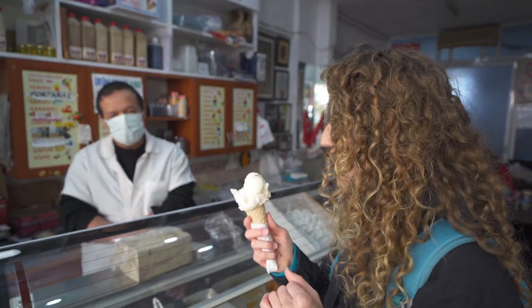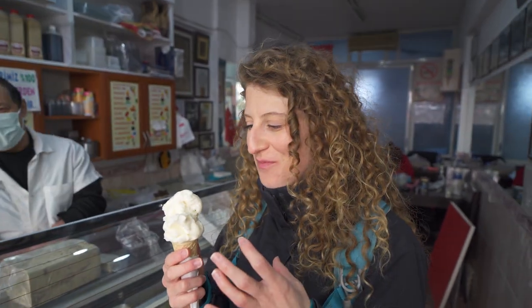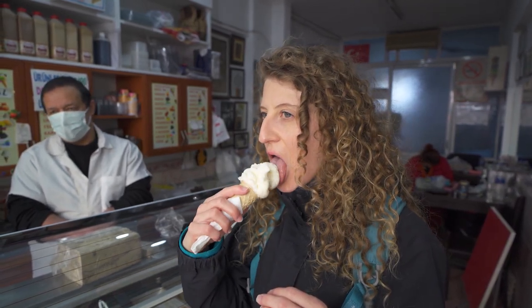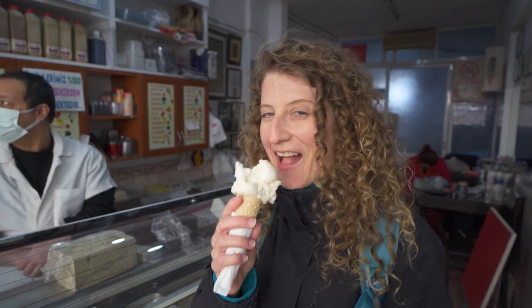Natural ice cream, natural. Yeah, it's very different. Turkish ice cream. It has such a burnt flavor. Actually, that's really interesting. And because it's a Turkish ice cream, it's less melty than a regular ice cream, so it's a bit thicker with the salep as well. Wow, that is so different. I've never tasted anything like that before. It's really creamy though, and with the addition of the salep, quite sweet and sugary, but definitely has a strong burnt flavor. Wow, what a crazy specialty to try here in Antalya. This is really, really good, really interesting.